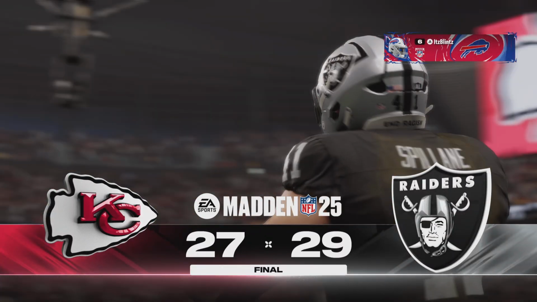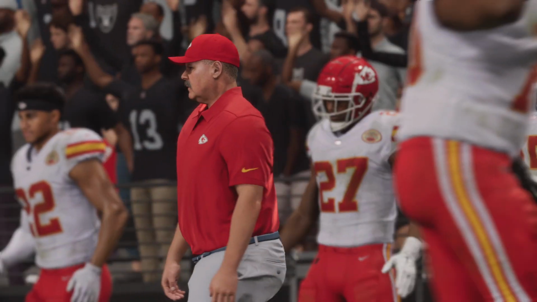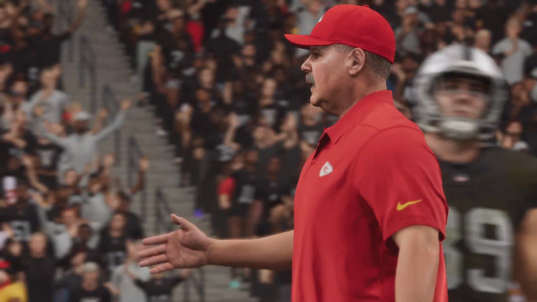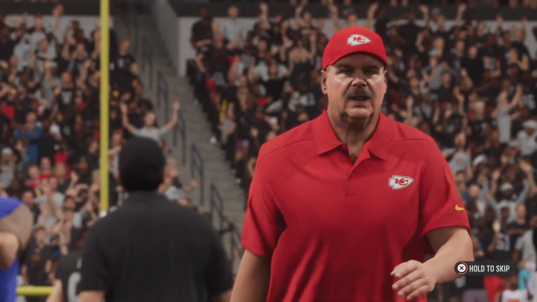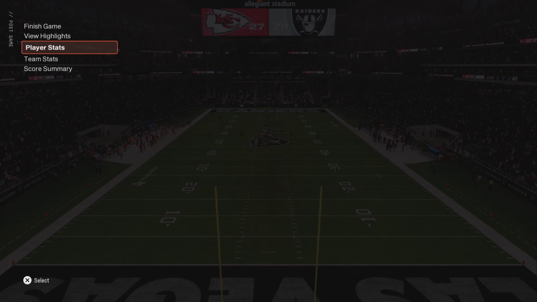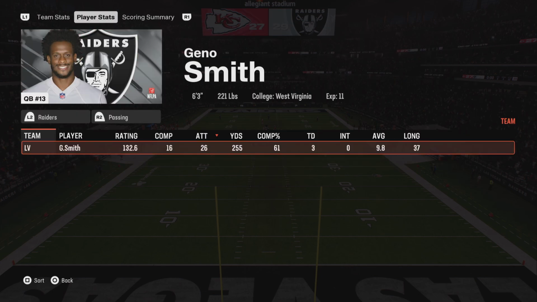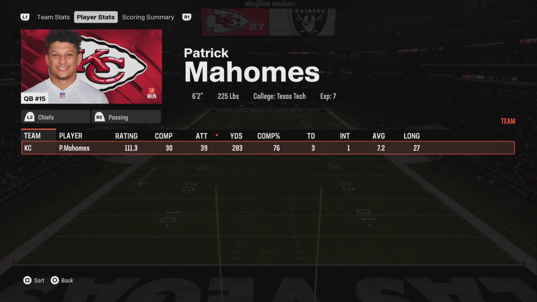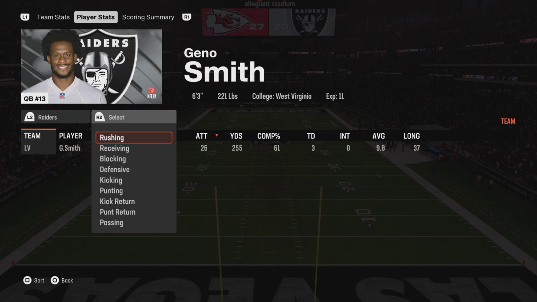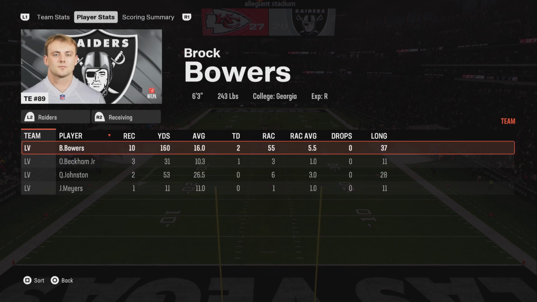If Tyler Rapp didn't get that 2 points, we probably could have scored another touchdown with Brock Bowers because we had plenty of time, actually. We had plenty of time. Let's see these stats. Geno Smith had 3 touchdowns for 255. Actually, he had no interceptions. Patrick Mahomes did. Geno Smith had no interceptions. 41 yards. He had a fumble. Brock Bowers had 160 yards for 10 receptions.